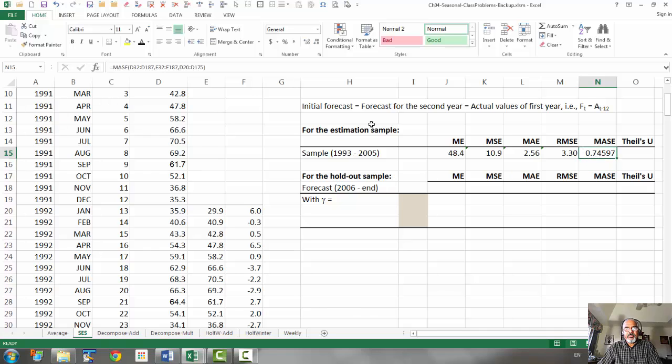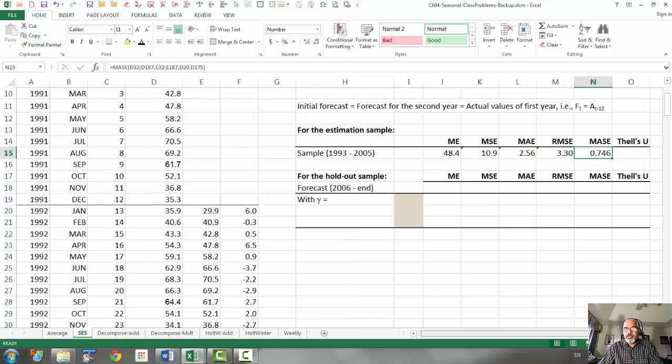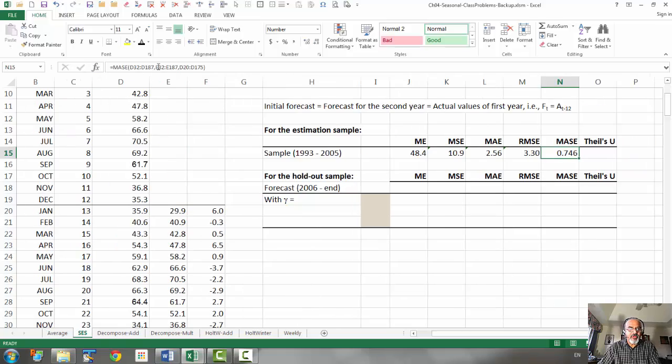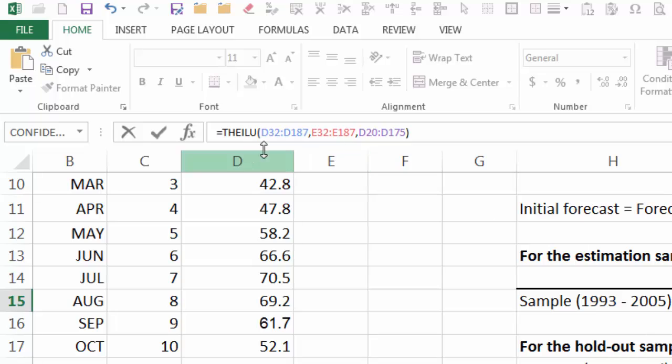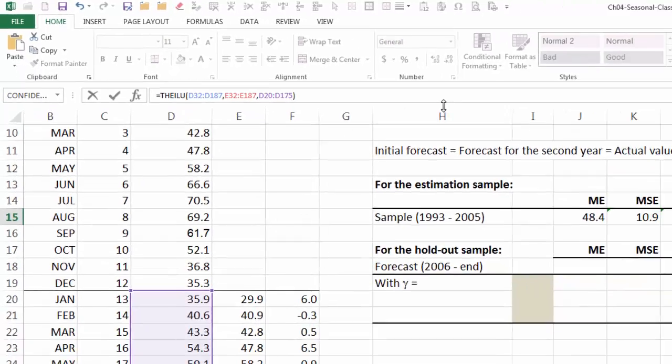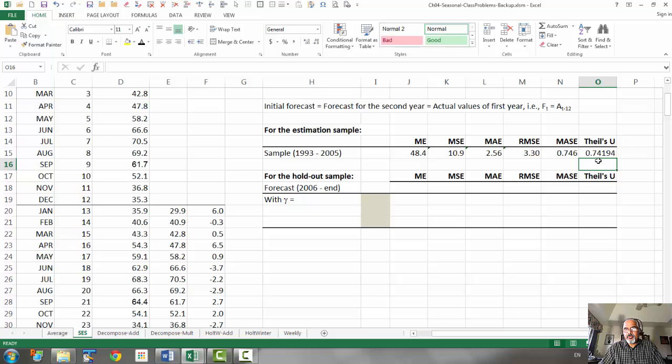So that would be the MASE, and same range for Thiel's U. So same range, so that gives you the value of Thiel's U. All right. So now we have the error measures set up for the estimation sample.